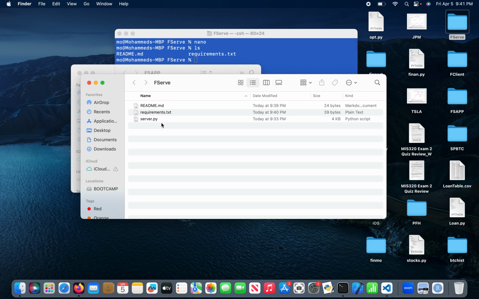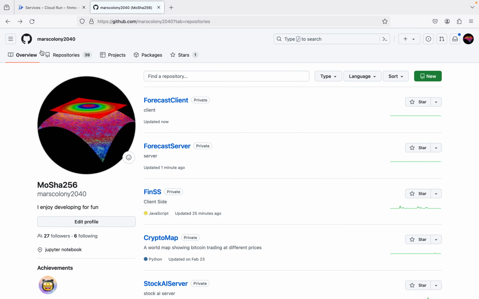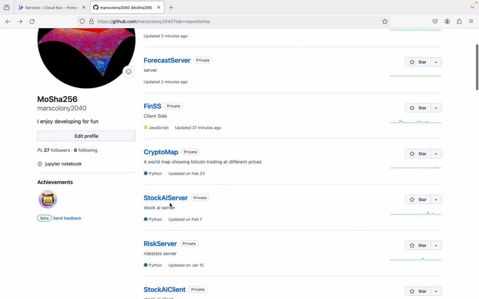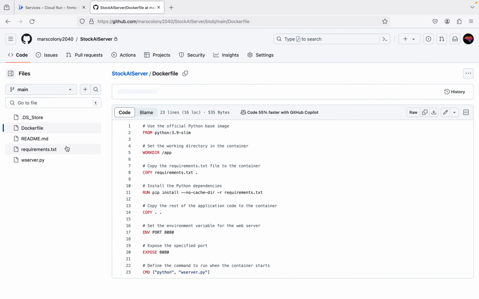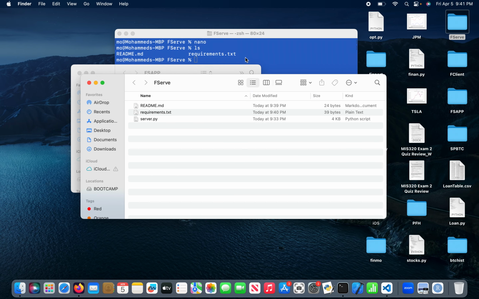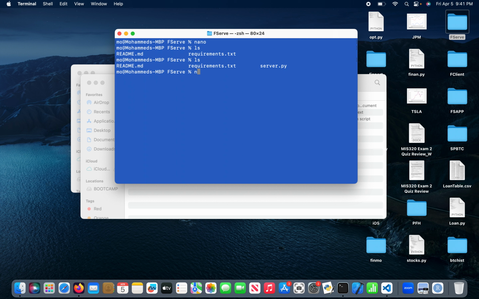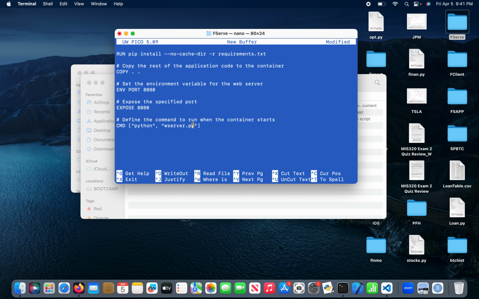So now we need to create a Docker file, but to make this easier, I'm just going to come to my previous repository and take the Docker file from here. There's just too much to write out. We can edit it. So we come to do nano. This time it's not called wserver, it's just called server.py.